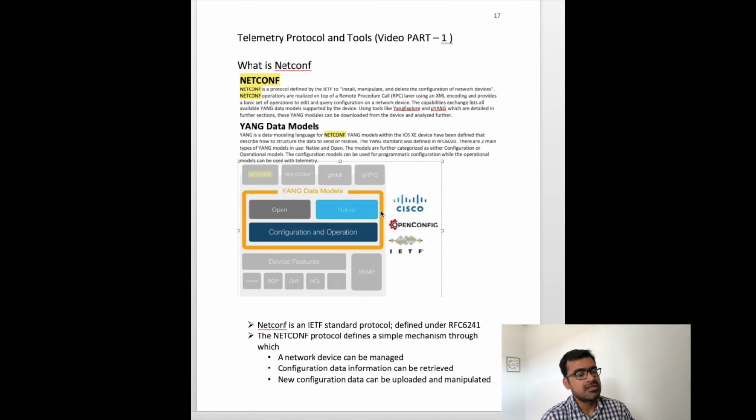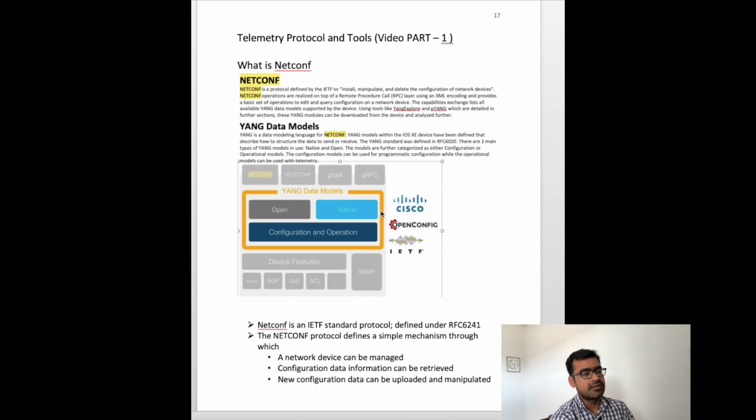Then we have the Yang data model, which formalizes how you're going to configure your devices and how you branch out the configuration, and it's more like an XML structure. You will see what a Yang model looks like. And below that we have devices which are broken into features like BGP, how you want to configure BGP, ACL or any QoS feature.